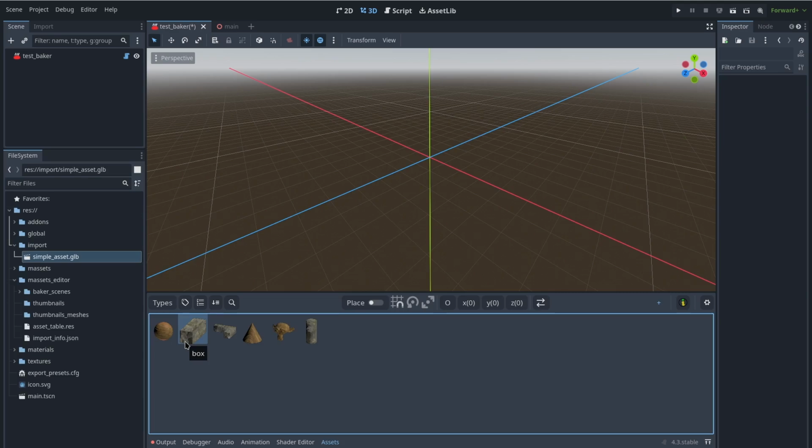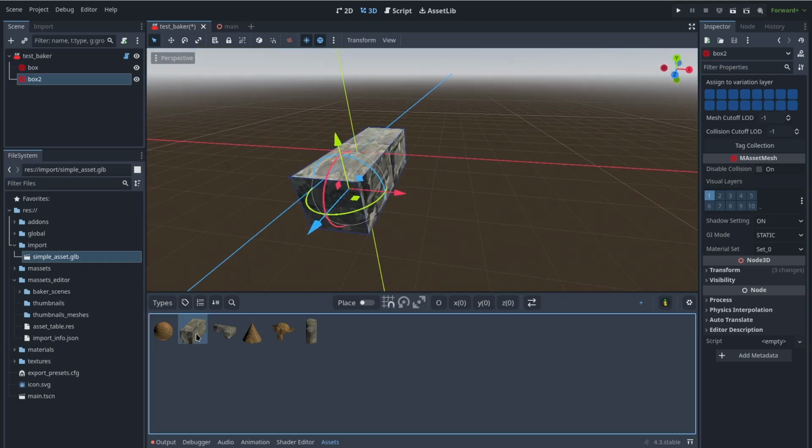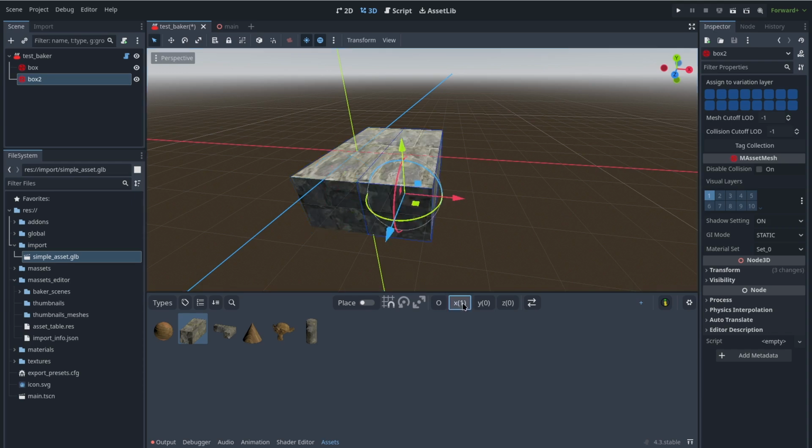Now I just export this asset and let's see if they work. So here I create a small scene. I double click on my box and as you can see, it places it in my scene. Now, as I selected this box, if I double click on that box again, another box will be added to my scene at the exact same position as the previous box. Now I click on the X button on top here and it will place it on the right hand side of that box. These X, Y, Z buttons are in the local coordinates of that mesh. Basically, this placement works with the AABB of that mesh.